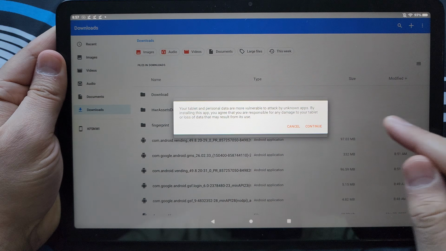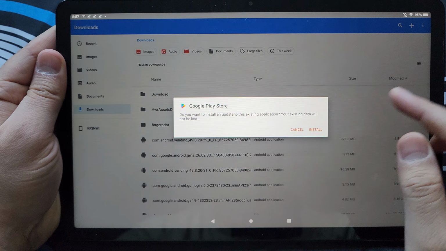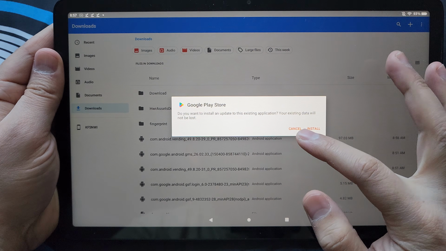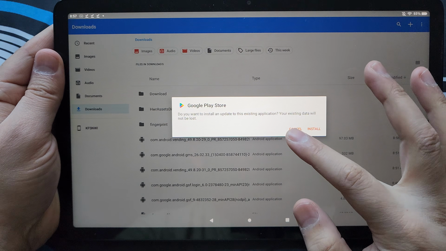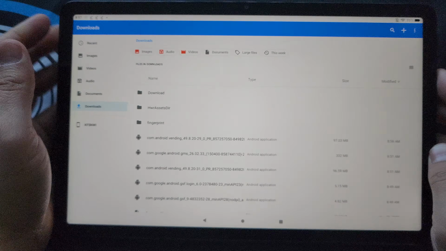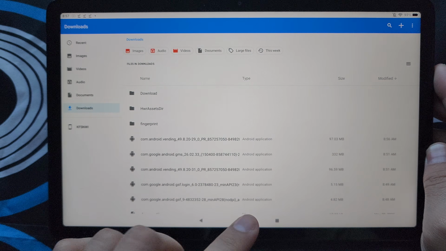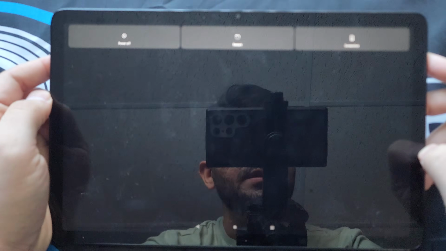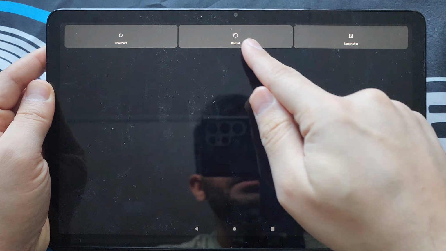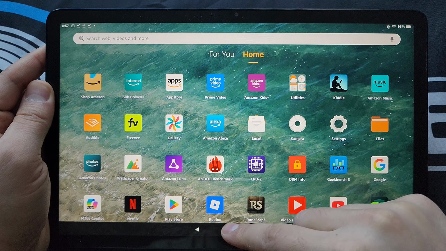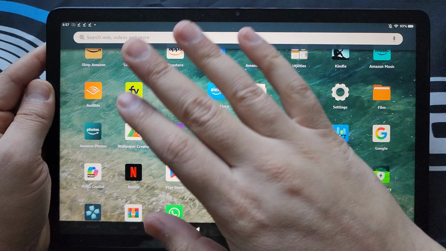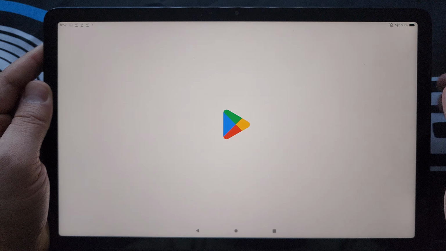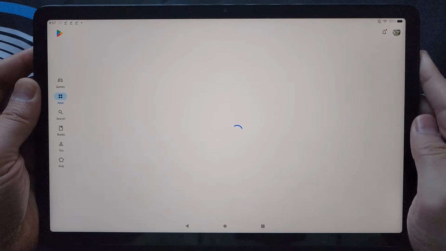So I'm going to click this, and then this comes up again. I'm going to click continue, I'm going to click install here, and instead of me clicking install, I'm going to cancel again. And by the way, don't open any of these after you're done installing. What you're going to go ahead and do is just hold the power button here on the side and restart this device. Just click restart. Even though you will see the Play Store, just click restart your device, and then essentially you can go into the Play Store once this is turned back on.